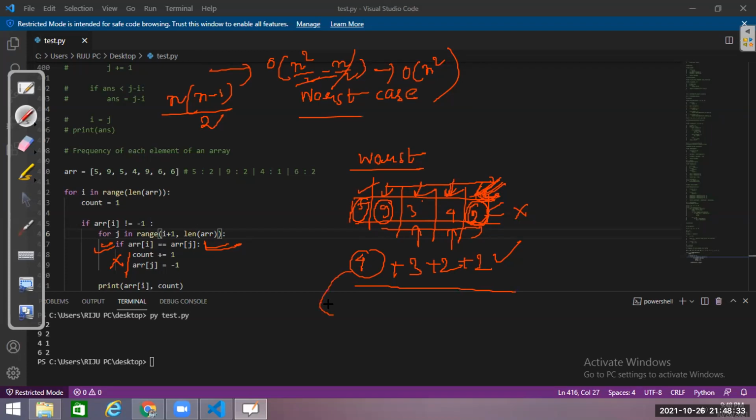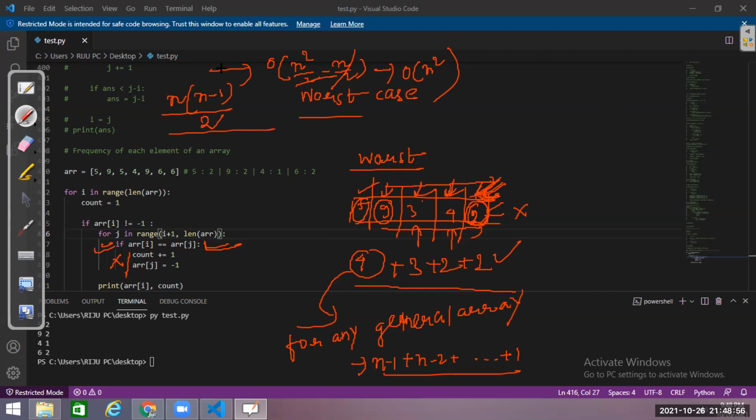So for any general array with all elements unique, the total number of comparisons is n-1 plus n-2 till 1. What is the sum equal to? n into n-1 by 2. So what is the time complexity?